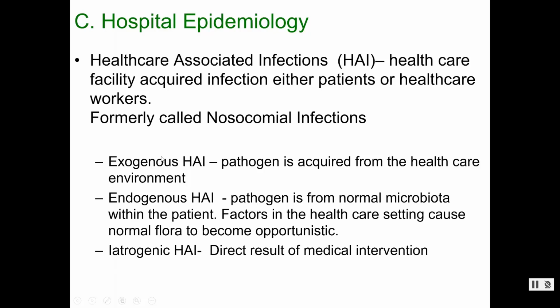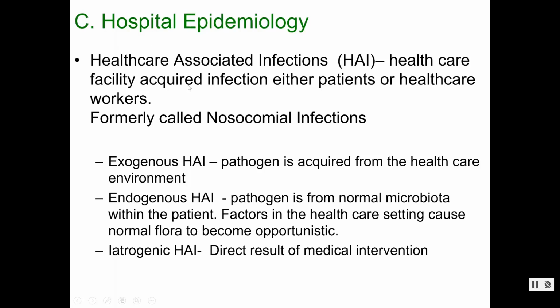Hospital epidemiology, healthcare associated infections, HAIs, or formerly called nosocomial infections. This is a big deal. It's kind of a subset all on its own. Epidemiology, the study of how microorganisms move through a population and diseases move through a population. How do they move through a hospital population? Healthcare associated infections. All right, so we're looking at those very carefully.